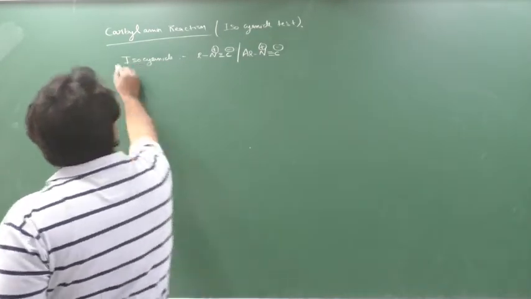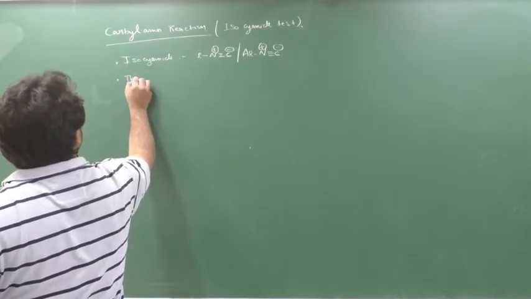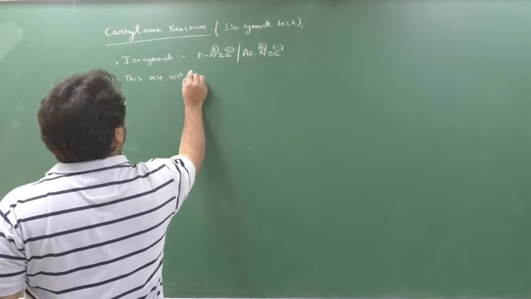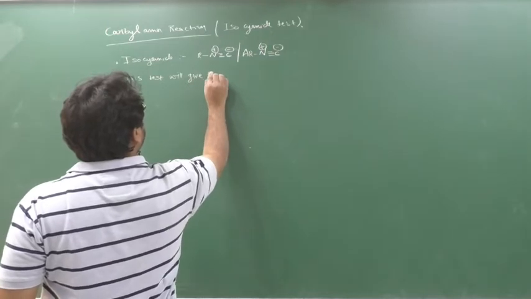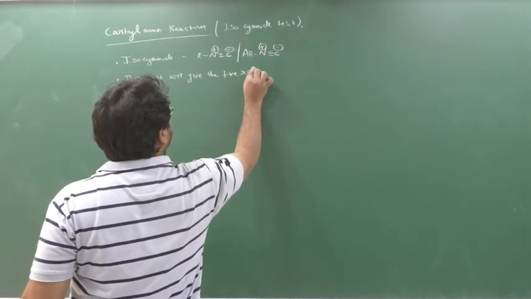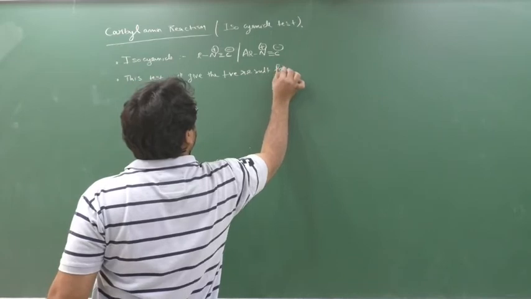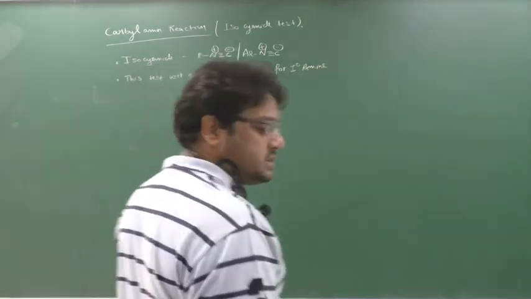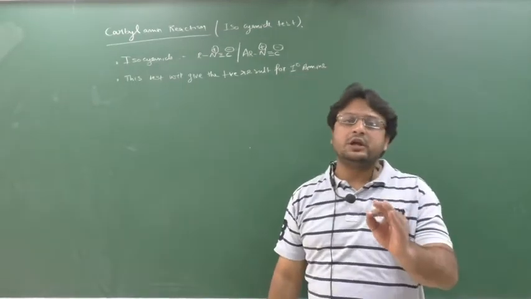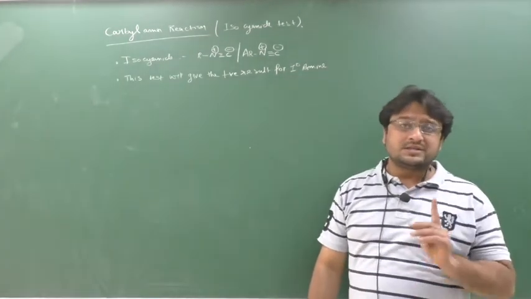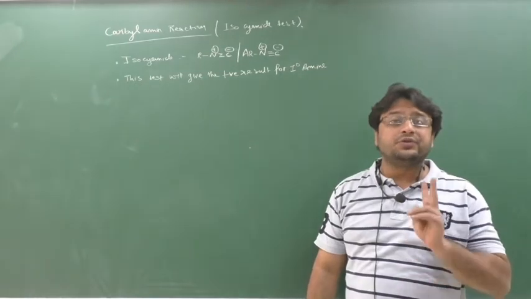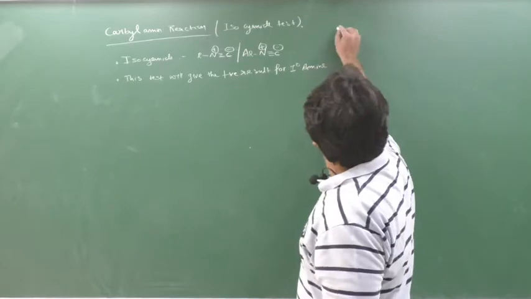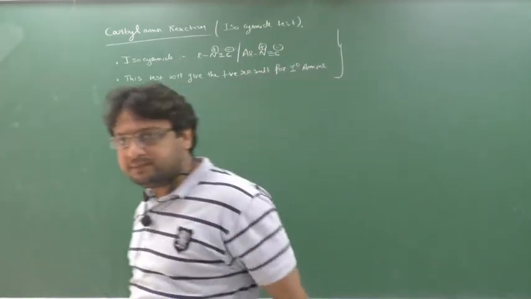Now clear this part, but there is one problem here. You know, this test is only used for 1 degree amine. So this test will give positive results for 1 degree amine. This test is not used for 2 degree or 3 degree amine. It is only used for 1 degree amine. These 2 points, if you remember, story over.